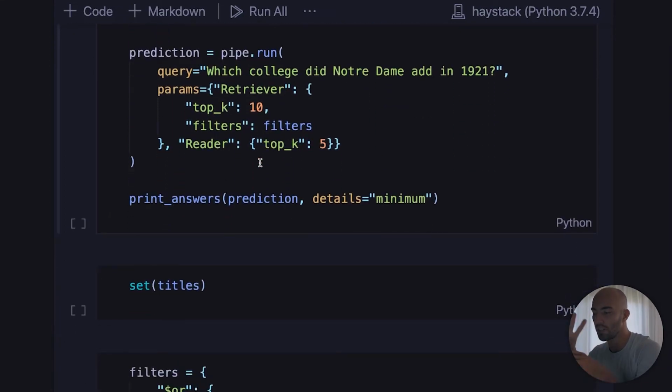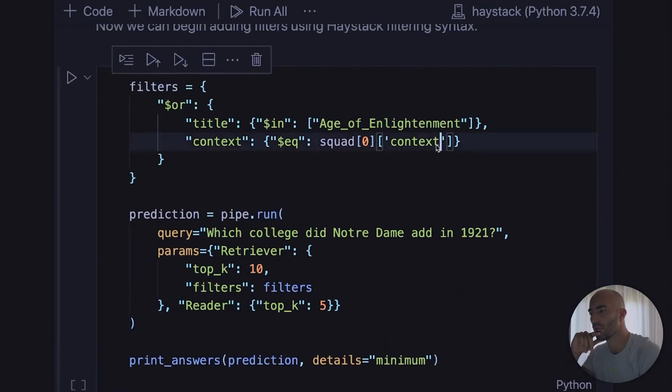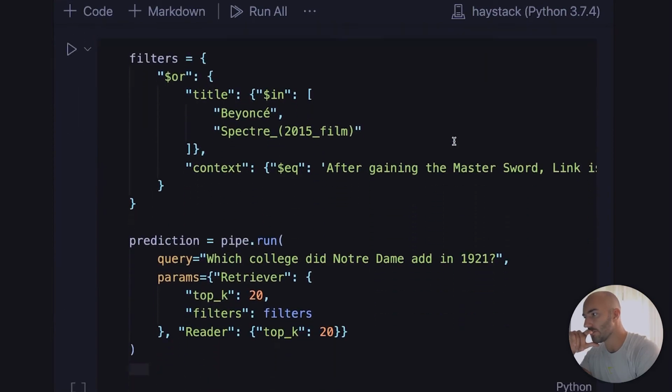And you can see that when you actually run this, you have only items from the Age of Enlightenment, or you have this single context that is returned. So you can see those, which is pretty useful.